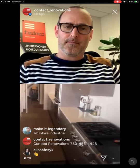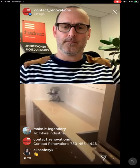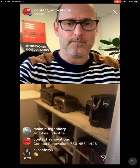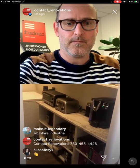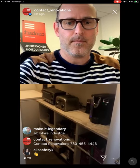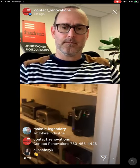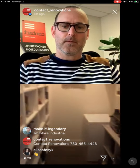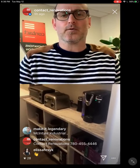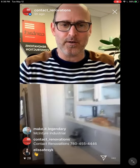The other thing this kitchen has, besides the baking setup, is a pantry that is actually set up for the appliances. So you don't have the appliances on your counter, like the toaster and all that stuff, out in the open where everybody sees. You can pop it into the back room. I often see appliance garages too, and we'll see those go into kitchens sometimes. It's a nice way to tuck it away so it's out of sight.